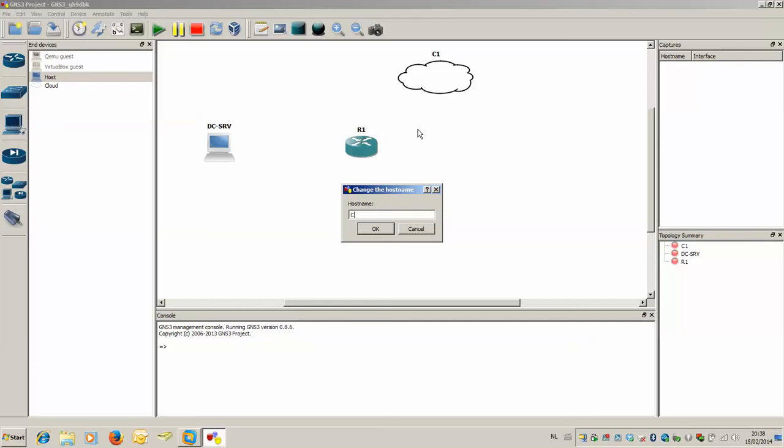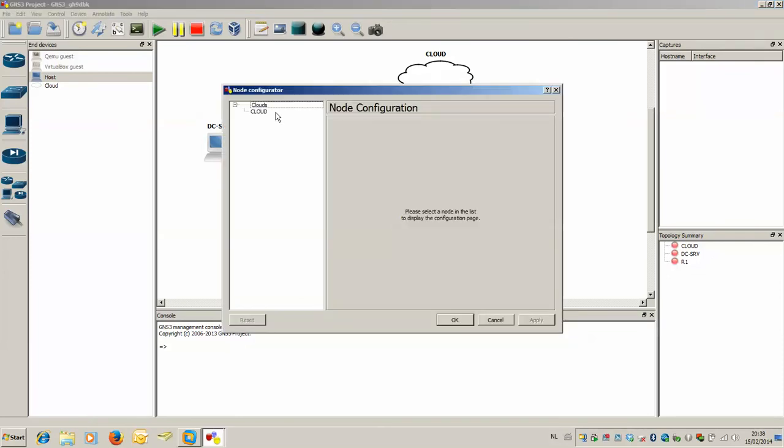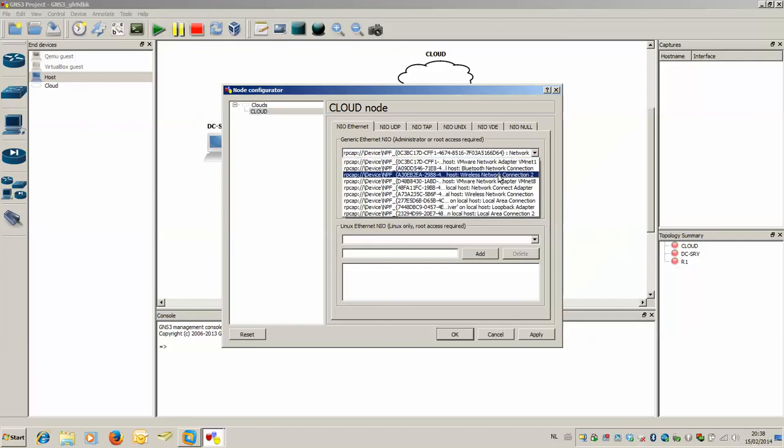Just gonna call it cloud. It's better. So what I'm going to do is I'm gonna right click on the cloud, click configure, and from here I will need to check my loopback adapter.